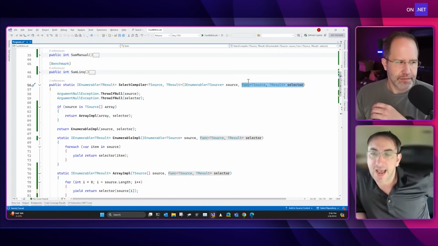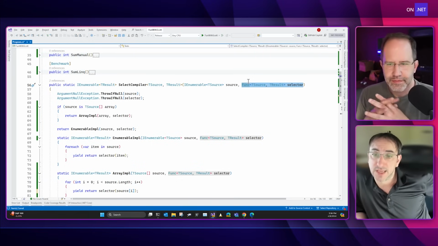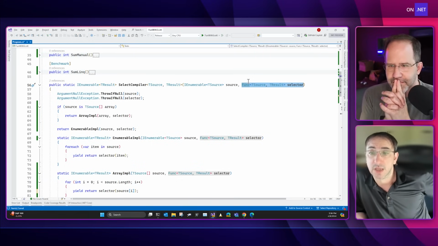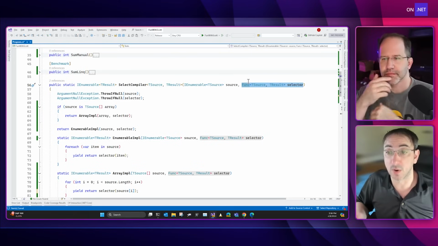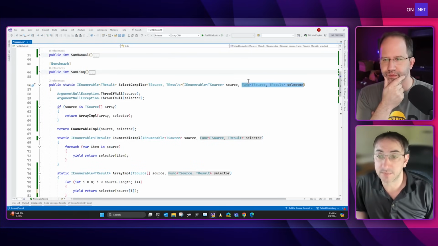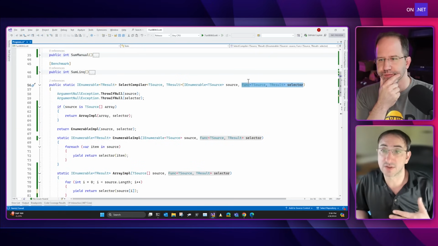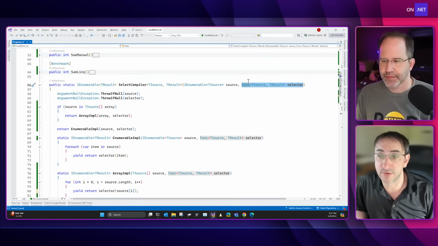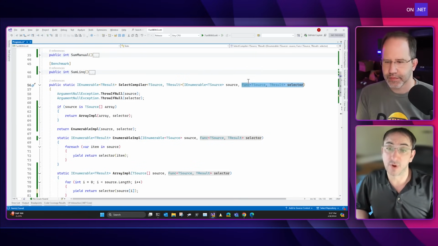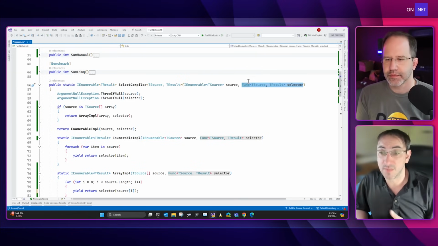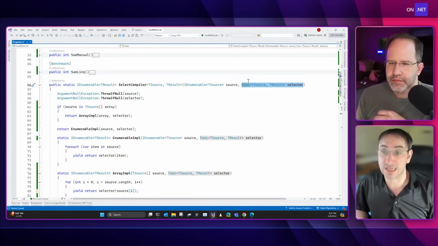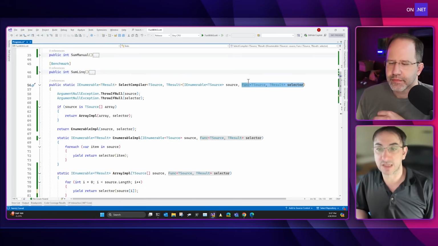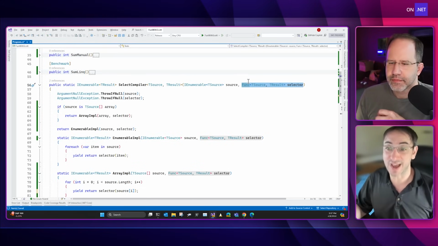we added optimizations into a bunch of the LINQ methods like average, sum, and so on, where if we can detect that the input is something that is a contiguous backing store, like an array or a list of T, we can possibly use SIMD to vectorize the operation. So rather than doing the simple loop that someone might write to sum one number at a time, we might be able to sum 4 integers or 8 integers or 16 integers at a time, taking advantage of SIMD instructions. And so those LINQ methods will do that if possible.